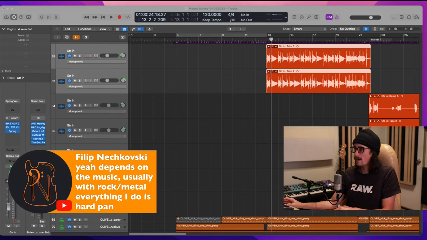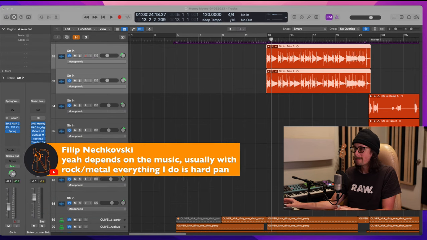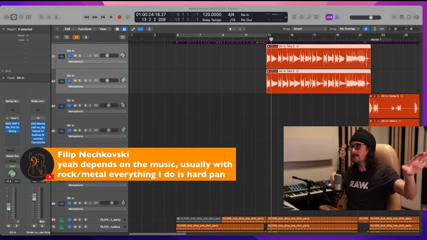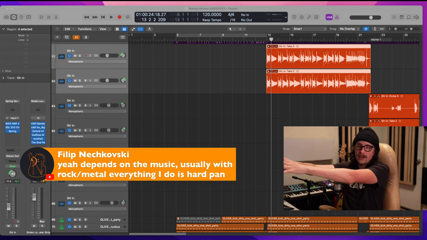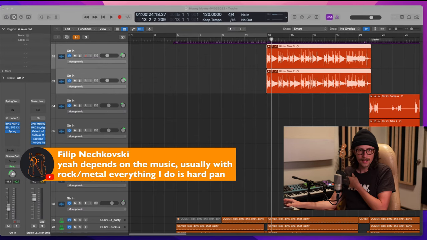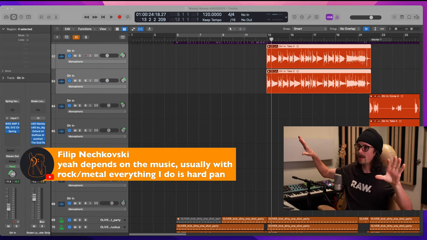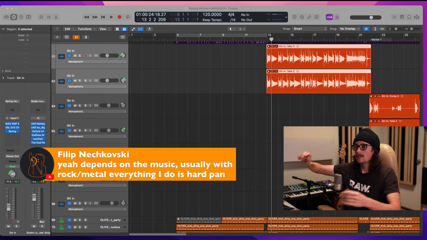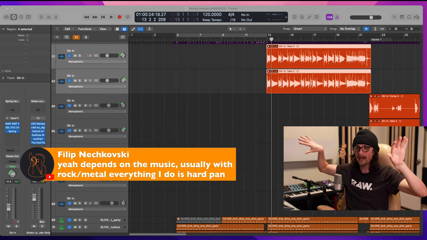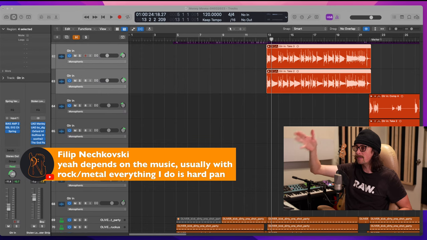Don't hard pan everything. That'd be stupid. The reason you don't hard pan everything is because then you end up with big mono, is what we call it. Remember, every time you pan something left and right, you get a center image to that thing. It's why we double track, right? I always double things, because if it's exactly the same on the left and the right, you're going to get a middle image. So if you're using any samples in your music and you're hard panning, you're going to get a center image. And if you keep getting that center image, it stacks up and blocks the vocal.